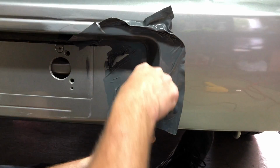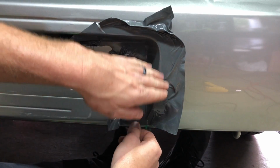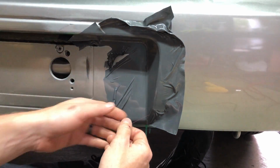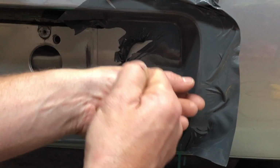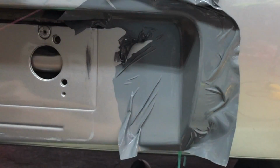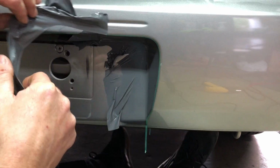So I'm just gonna peel it back to the vinyl, put your thumb on it, give it a tug, and we wanna do a nice even pull all the way. You try not to stop. You want the cleanest cut possible. And here we go. Pulling away from it. So that's gonna cut this piece all the way around.